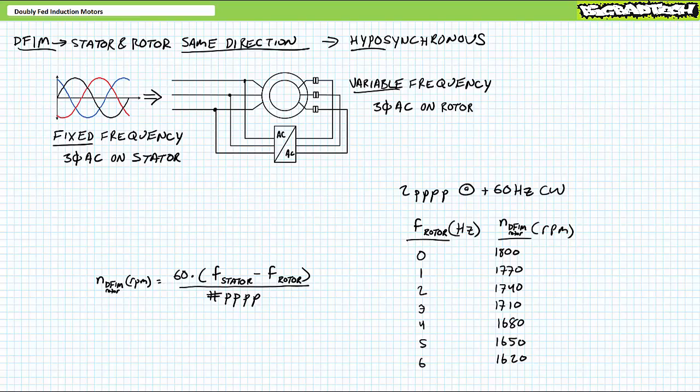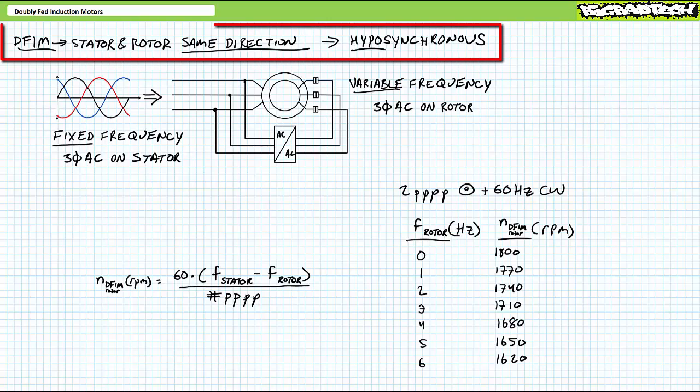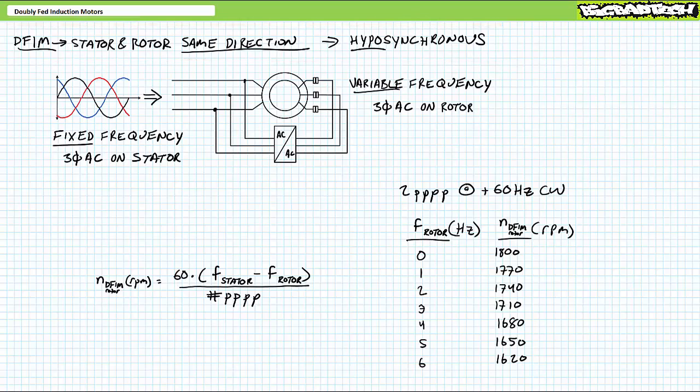In summary, given fixed frequency AC on the stator, if we speed up the excitation frequency of the rotor in the same direction, the differential between the two rotating magnetic fields decreases and the rotor physically slows down. This is known as sub or hyposynchronous operation. As the prefixes sub or hypo are meant to imply, given both rotating magnetic fields traveling in the same direction, the resultant rotor speed is less than what it would ordinarily be in traditional synchronous operation.